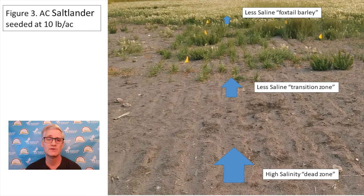At the far south end of the field where the soil salinity was extreme, none of the plant species grew, and I named this the dead zone. However, perennial grasses were able to get established in the transition zone between the dead zone and the foxtail barley. They were also present within the foxtail barley, but due to heavy competition and the difficulty of separating grass species, establishment data was only taken from the transition zone.